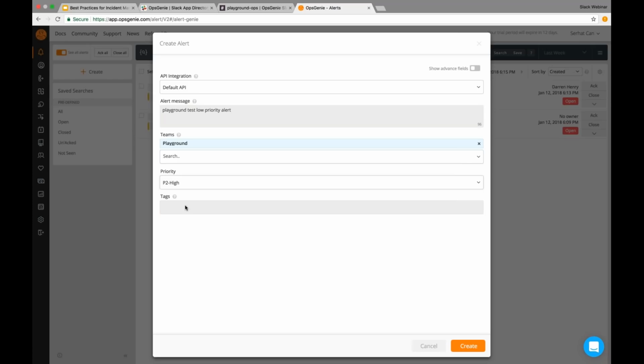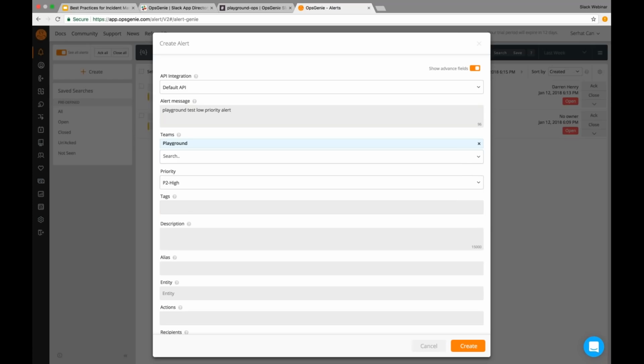We can change the priority. Well, if we want, we can also add a description. Playground test team description. Let's see. Tags. This is a low priority alert, so I'm adding the low priority tag. And I will hit the create button.